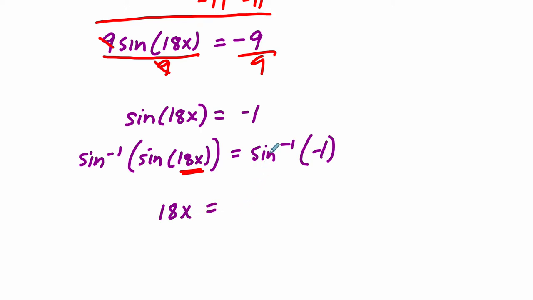And 18x is going to equal the inverse sine of negative 1. Now this one we don't need a calculator for, because this is a situation where there's not more than one answer. There's just one answer, which is unusual in this problem set. Think about my unit circle. Sine is the height of your angle, and the height is only negative 1 down here. This is the point 0, negative 1, and what's that angle measure? Well, if we start here at the x-axis and go around, that is 3 pi over 2, or 270 degrees. So there's only one angle within that unit circle rotation, the first rotation, that gets you negative 1. So that's 3 pi over 2.